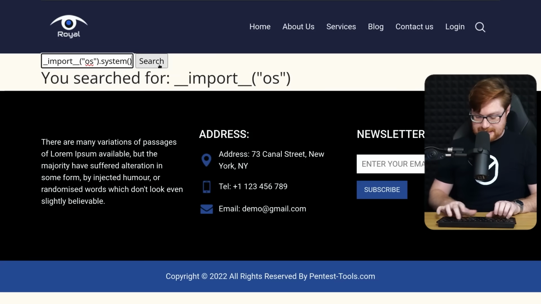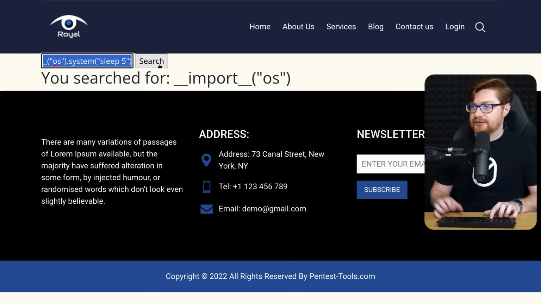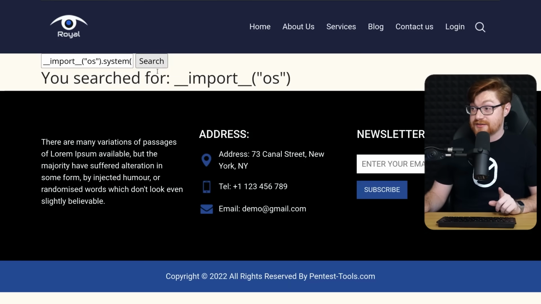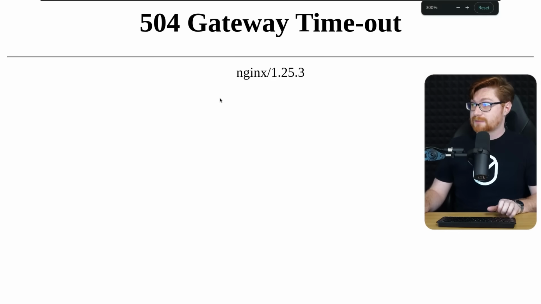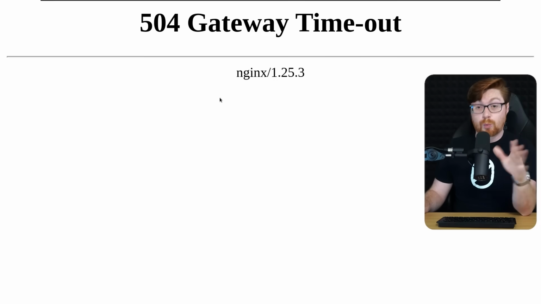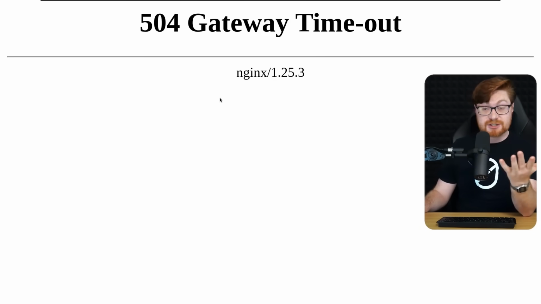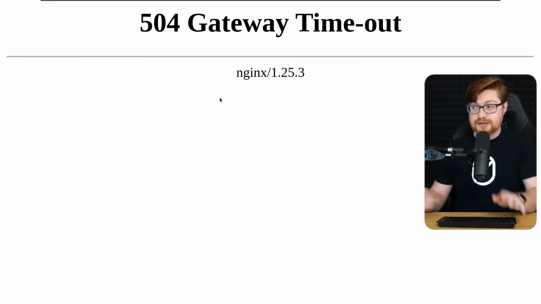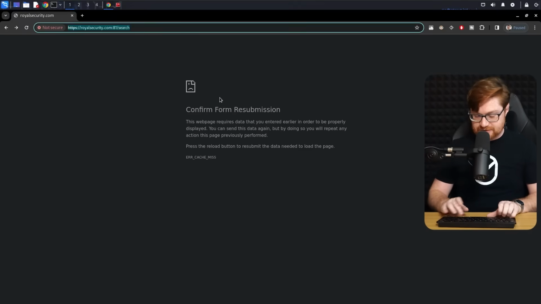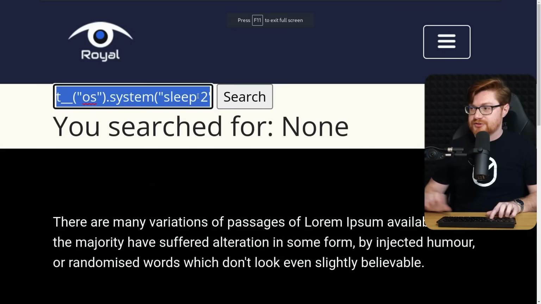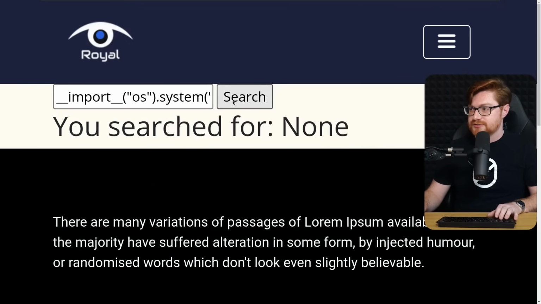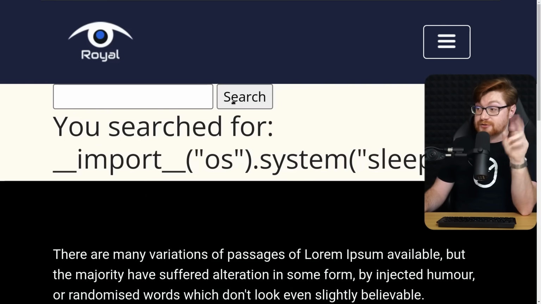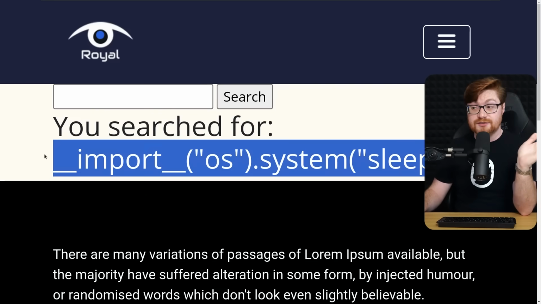Let's try to run a command with the system function where we could do something like sleep 5. Let me see if I can run this, and it takes a little bit. Ooh, got a timeout. So that web server was waiting for the sleep command to finish and didn't have a result to return to us and then timed out. We could actually probably see that in action if we tried a smaller number. I could sleep for just 2 seconds there and try to search for this. That should respond, presumably it did, but it waited 2 seconds.